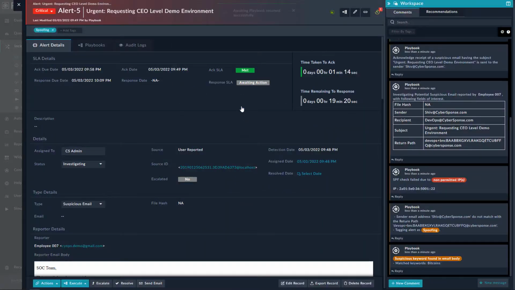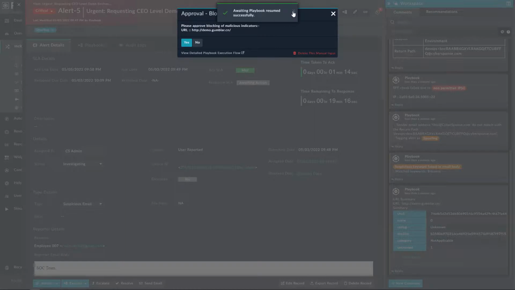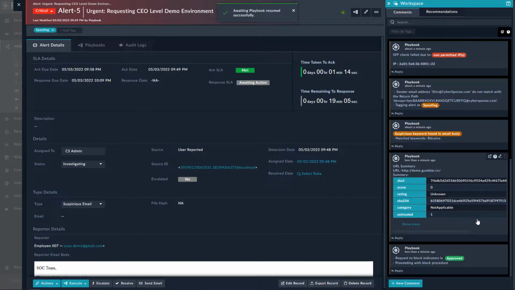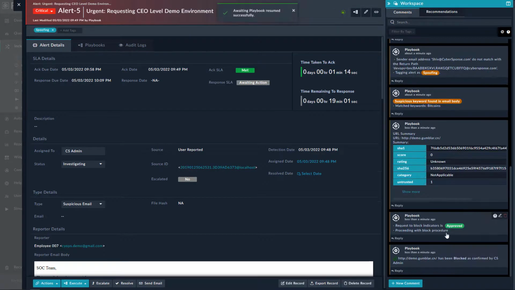Based on the threat intelligence lookup, a given URL is identified as malicious, hence the playbook is prompting to confirm the blocking action. Note that as part of the default installation, there are some placeholder playbooks, such as one for mitigation and closure of the alert at source. You should edit those playbooks to use the automation for the respective devices.